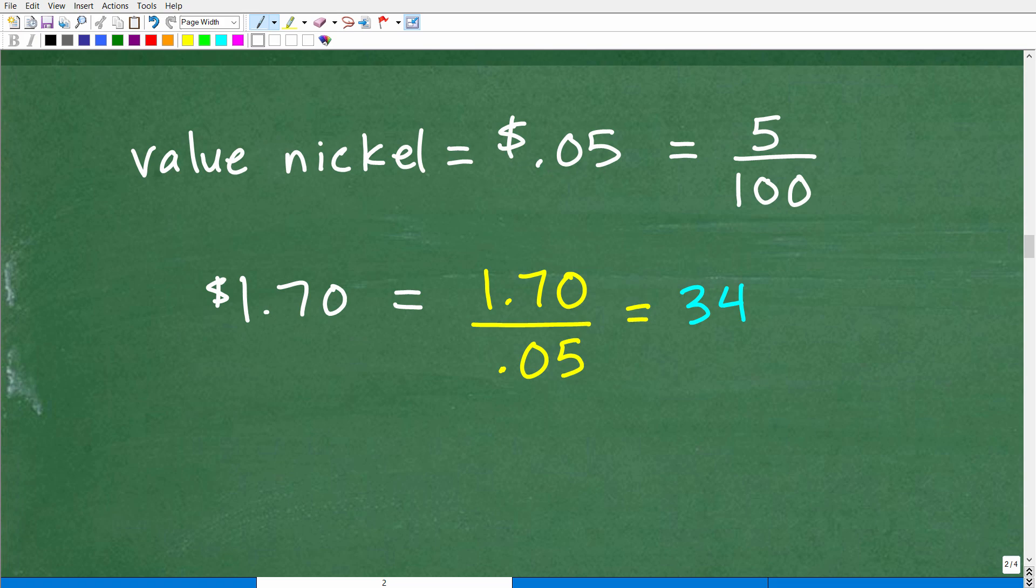$0.05 of a dollar. Not 5 cents, but 5 one-hundredths of a dollar. Because what's the value of a nickel out of 100 cents? Well, a nickel is 5 out of 100. 100 cents is $1. So 0.05 of a dollar is a nickel. Or 5 one-hundredths. And of course, this is cents. This represents a dollar. It's the same thing. So the key is this. When you're dealing with money problems and you want to leave your unit of measure as a dollar, you typically want to do that. Your cents are going to be in decimal. So you've got to be very careful with that. So here, when I think of the value of a nickel as being 0.05 of a dollar, I can simply just straight away take my $1.70 and divide it by 0.05 of a dollar. I'm working with dollars and dollars here.